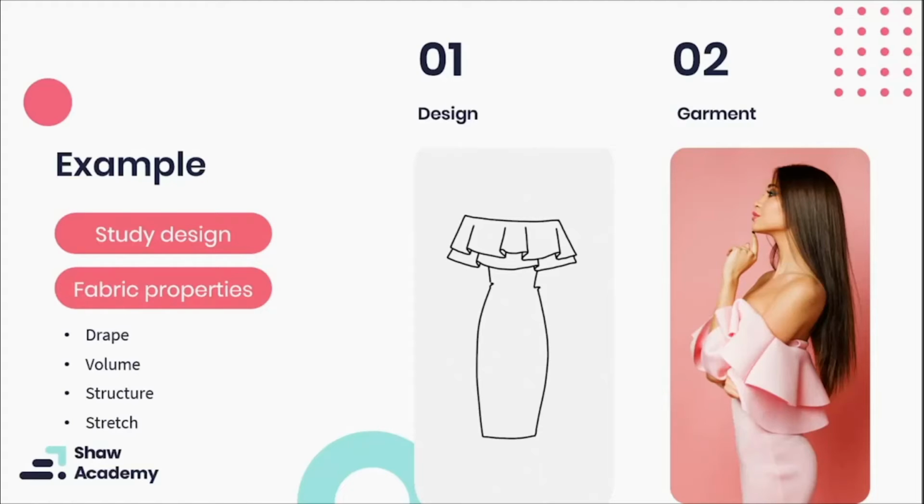If you want to create this design in a woven fabric, you will need to form the shape by adding seams and darts and an opening like a zip or button so that you can actually get into the dress. That is super important to remember. A stretch garment you can pull over your head and stretch to get into it. A woven non-stretch fabric can't do that, and that is why we need to create openings so that we can get into it.